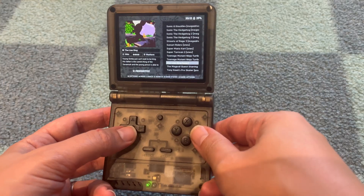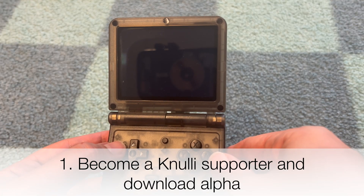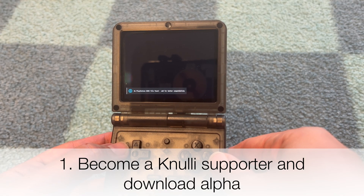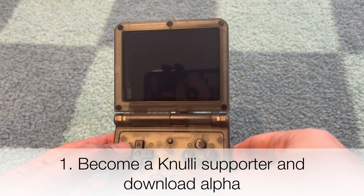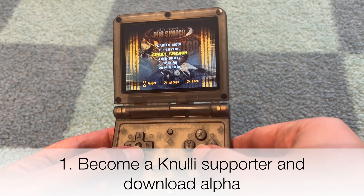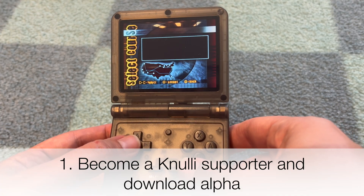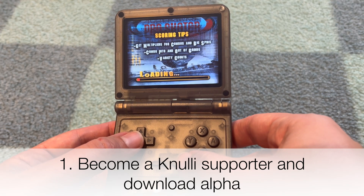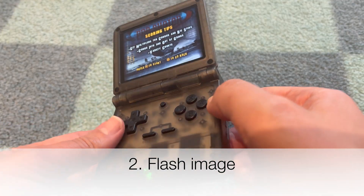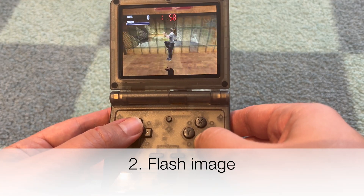So what do you have to do to get Nulli up and running here? I will not be covering each and every step — you have the links down below. First of all, you need to be a Nulli supporter: donate a little bit of money to support the great work the guys are doing and download the alpha version available via the Discord. I put the link down below. It's really straightforward — certainly not rocket science. Otherwise, just ask via the comment function and I will let you know the exact steps. Once you have the alpha image, download the flash imaging software of your choice. I included a link to Balena Etcher below, which is the one I like to use on my Mac.